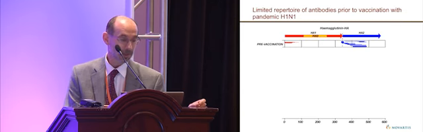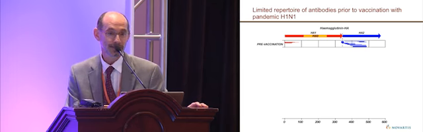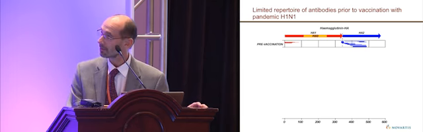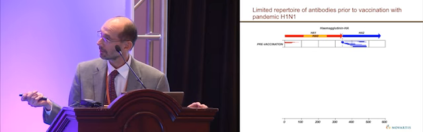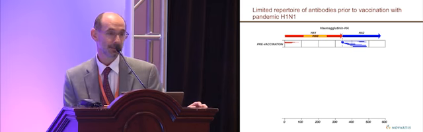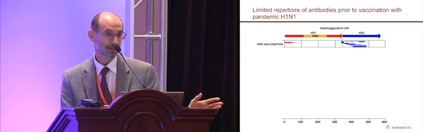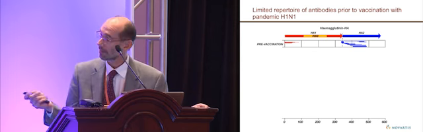We also looked at that in the more recent context of the H5N1 vaccine. And using the same approach, we looked at individuals prior to vaccination. And again, you see HA2 specific antibody responses predominate in unvaccinated individuals. But of course, these people have been exposed previously. These are healthy adults who've undoubtedly had infections or vaccinations prior.